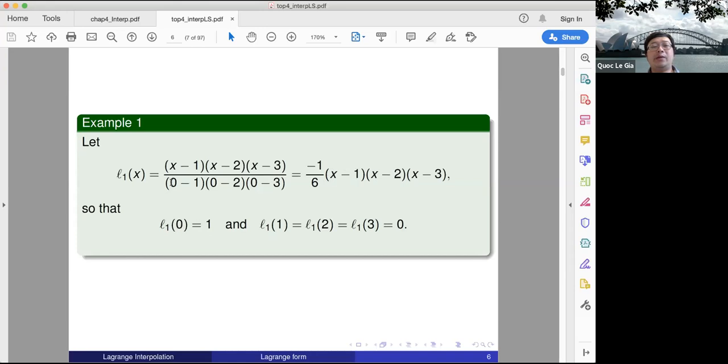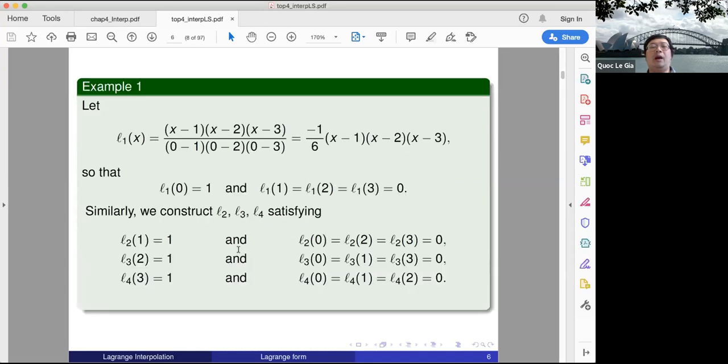If you put x equals 0, the first point, then you see this equals 0, x equals 0, x equals 0, so everything got canceled into 1. And now if you put x equal to another point, say x equal 1, or x equal 2, x equal 3, it just equals 0, right? So it equals 1 at the first data point and 0 at other points. And you can do the same.